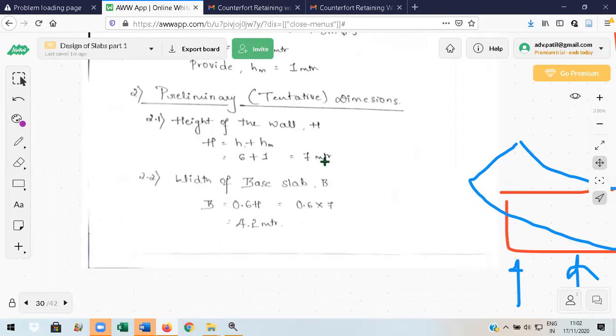If it fails in the stability, you don't have to go further for RCC design. Try to understand, 20% of the solution is not RCC. Because initially you have to check the stability. If it fails in the stability, revise the dimensions, then again check for stability. If it is stable, then you go for RCC design with all bending moment and shear force calculations.